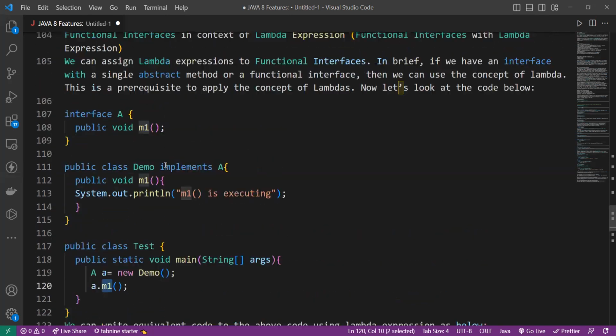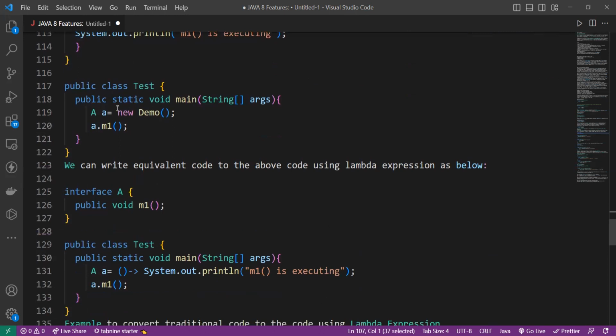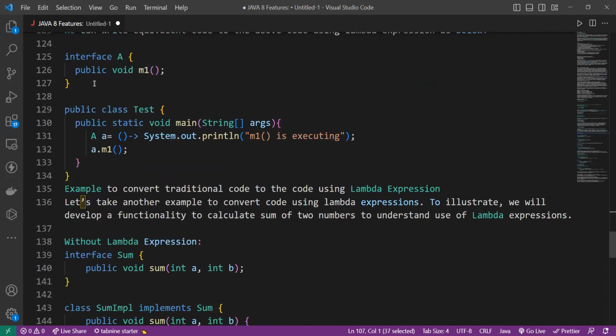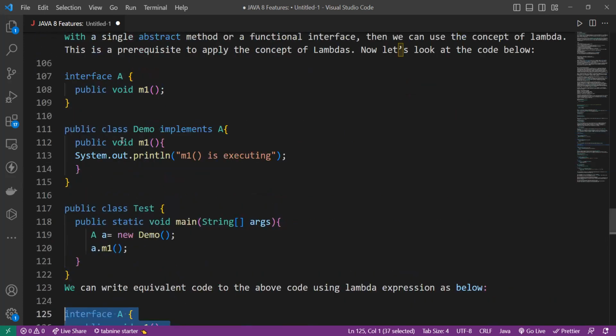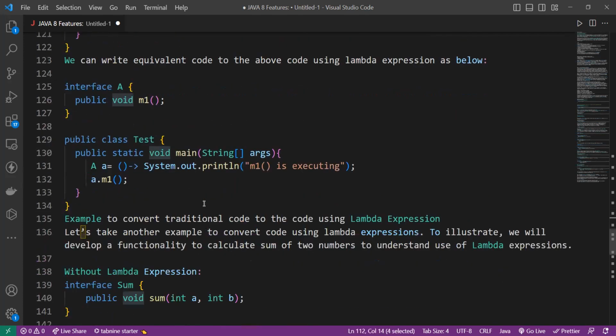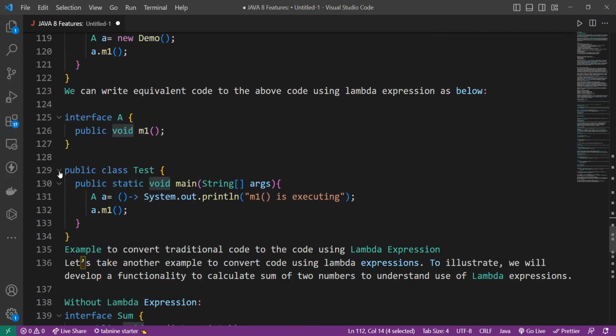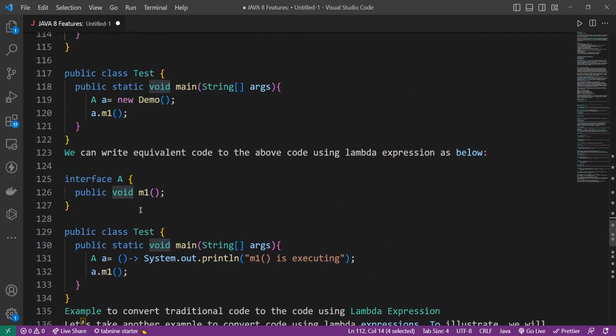But for the lambda expression, suppose this interface is there. So here we have implementing that interface, right? So basically here for the main method, you have to do like that. So that main is there, then A of a, okay?